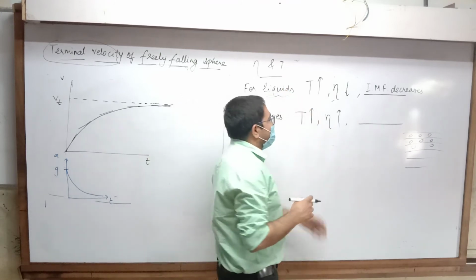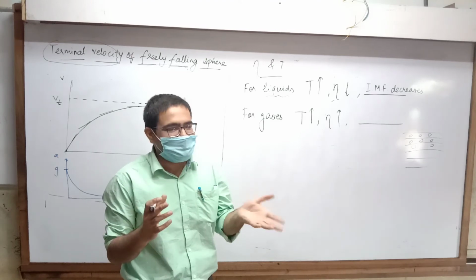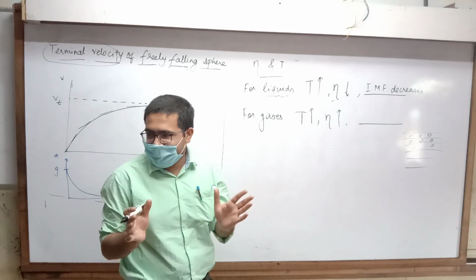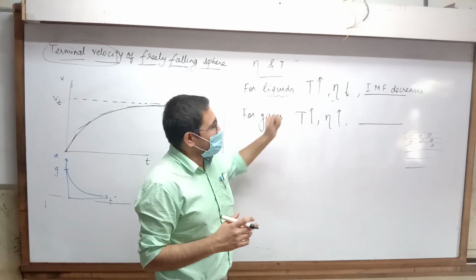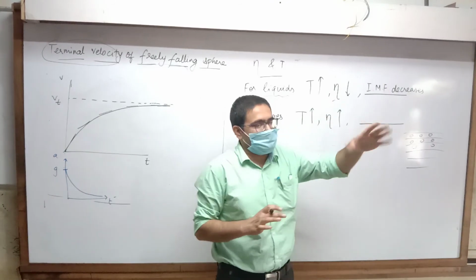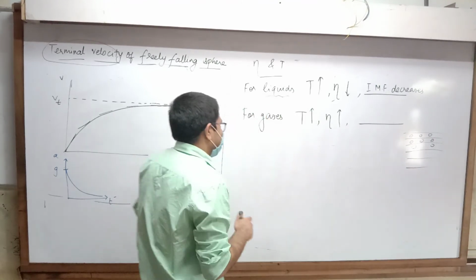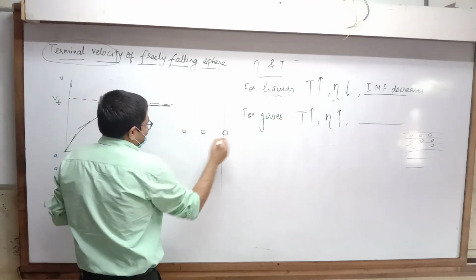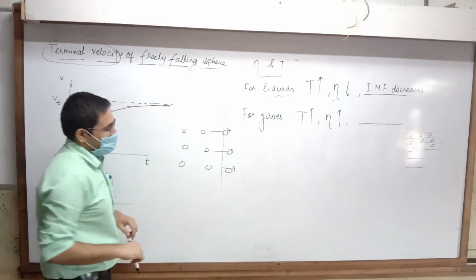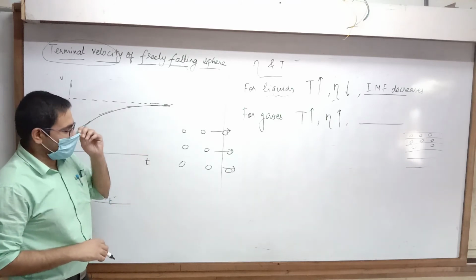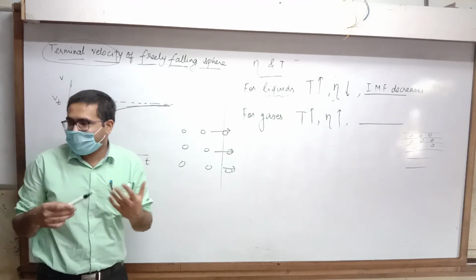Second, in gases, well, there is hardly any intermolecular attraction, isn't it? That's why gases are gases. Correct? So in gases, when temperature will increase, intermolecular force doesn't play that kind of role. On the other hand, the opposite. Do you know that in gases there is random motion? So let's say gas is flowing like this in some layer or in some part. When the temperature is high, the random motion of molecules is more.